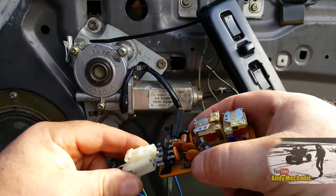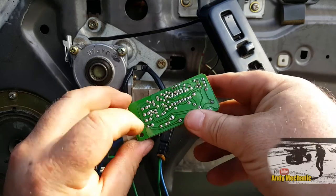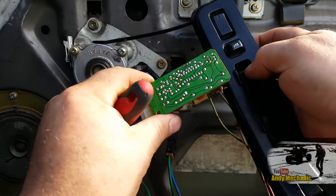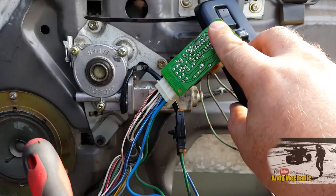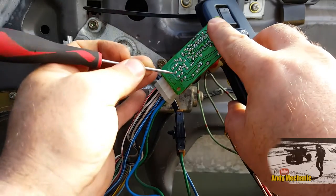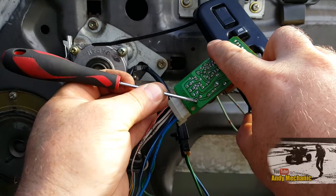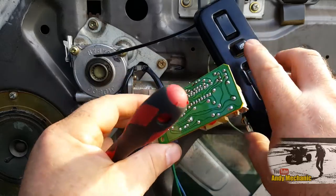I'm just going to plug that relay back in there with the cover off again. That dry joint is just down there. This is going to be great fun because I need like three arms to do this. Ignition's on. I'm going to press that button down and hold the relay at the same time. Button is down - and then we're just going to connect that. Look at that - you can even see the sparks. We need to go back down again now. Oh, yeah - fantastic! And there are the arcs. Brilliant.